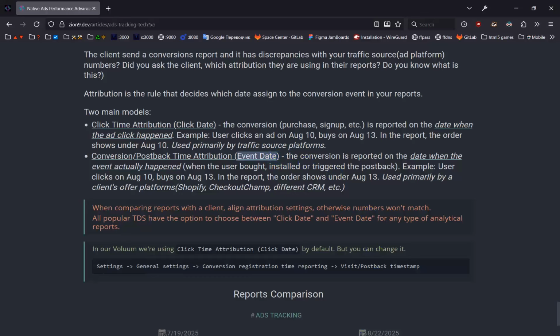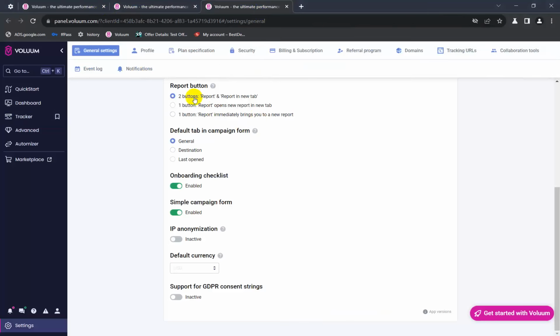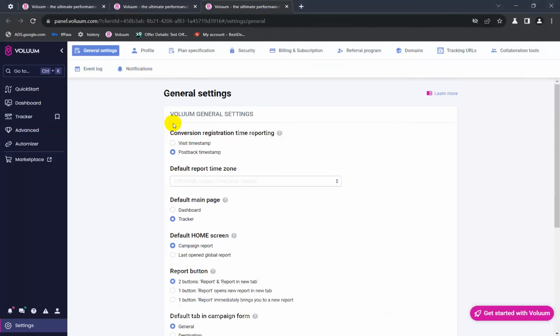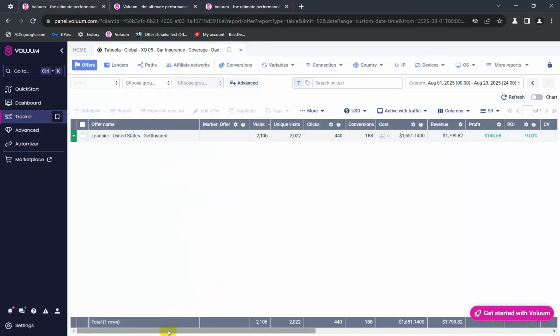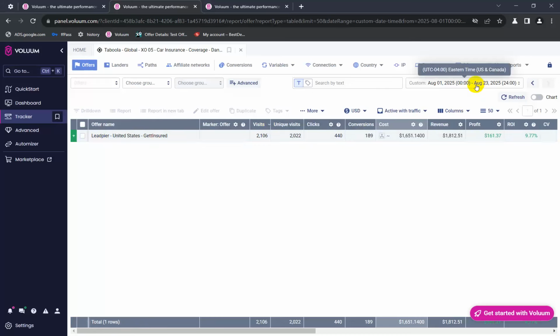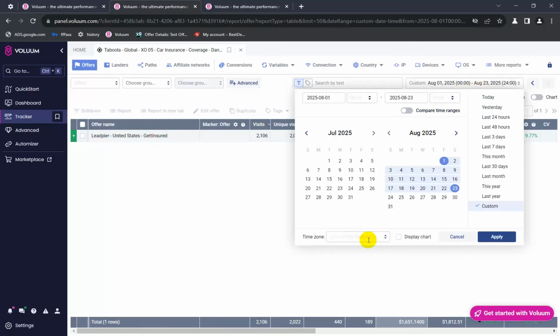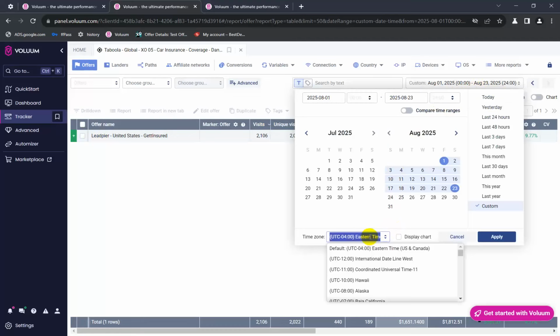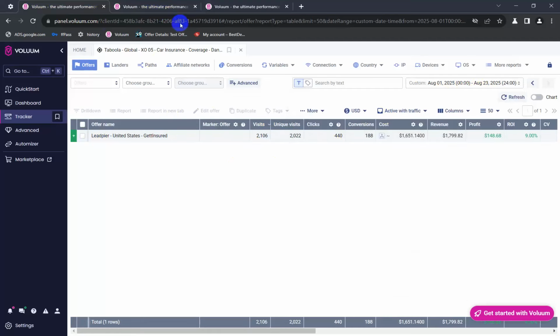And depending on your Volume setup, whether it's a postback timestamp by default or a visit timestamp by default, the numbers for the same campaign, for example, I had, for the same dates and the same time zones, can vary. For example, there is 188 conversions and here is 189 conversions.